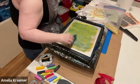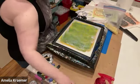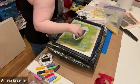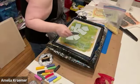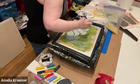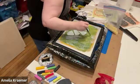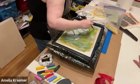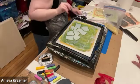Okay, so this one's a little like, right, I can make little marks in it, just like jelly plate printing. I can remove large spots of it and get these kind of pools, which is cooler than what happens on jelly plates with those things. That's why we hide those ones from the kids when we're doing that. And then with these, you can just make whatever. Okay, so let's put that on.